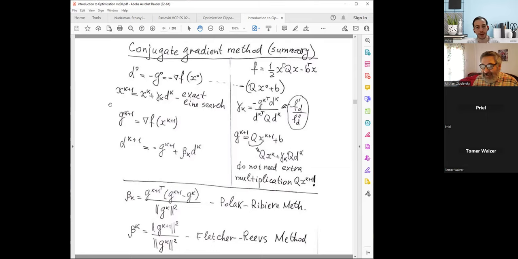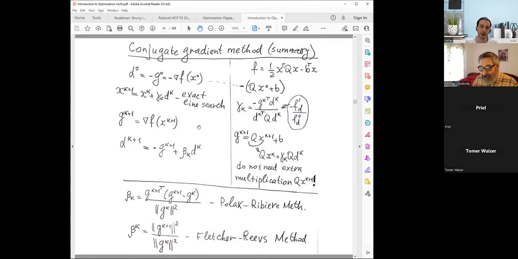Yes. When do I decide if I should use the polynomial approximation or the inexact line search, say, using backtracking? Usually, if you use Newton method, for example, or gradient descent, backtracking may be enough. For quasi-Newton, despite that in homework we required only backtracking and only checking the Wolfe condition, actually in good implementations even of quasi-Newton, people already use polynomial interpolation. And in conjugate gradient, usually people also use it, because here your line search should be relatively accurate. So here you should use polynomial, cubic or quadratic interpolation, usually.